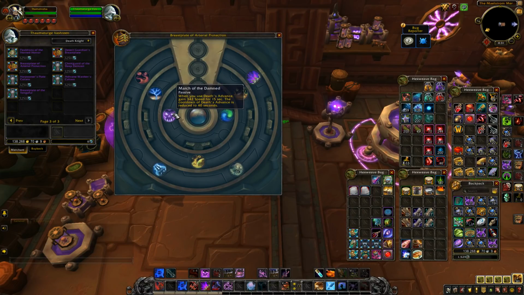Having more access to mobility is definitely something that should help every Blood Death Knight, but it also gives you a speed boost while you use that. And if you can get multiple of these traits, presumably, I think I have tested this, it does stack, so it can make you run really fast, and that's really cool as a Blood Death Knight.